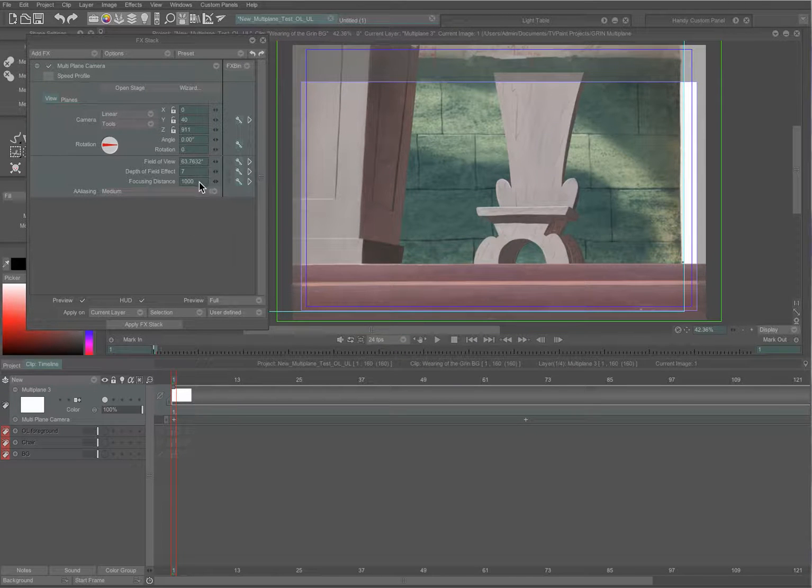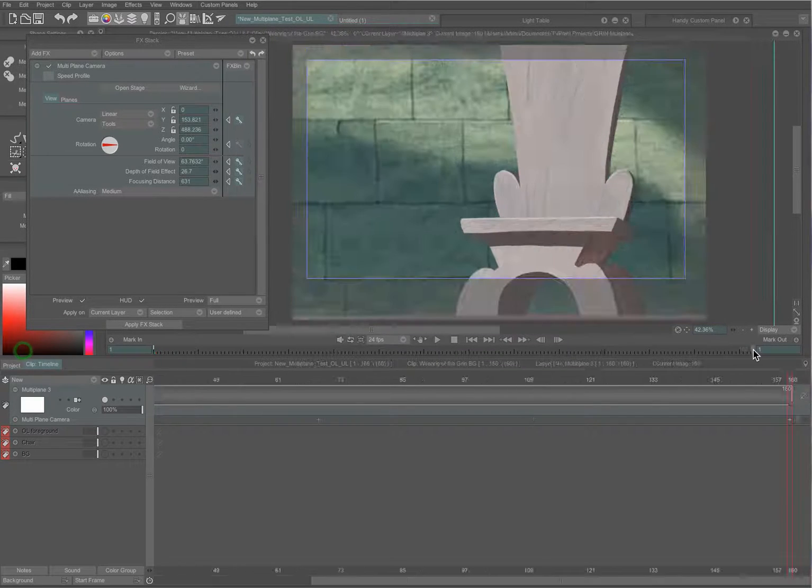The focusing distance was 1,000. The depth of field was only 7. By the end, the last keyframe here, I've changed that focusing distance to 631. The depth of field is 26.7. That could have been just rounded off to 26 or 27.